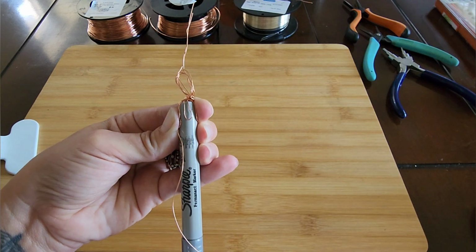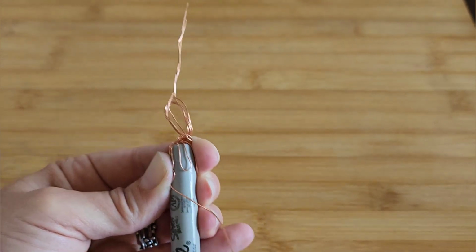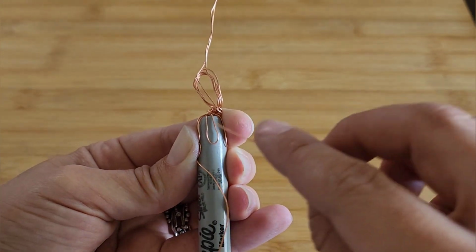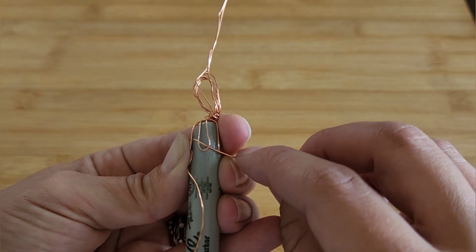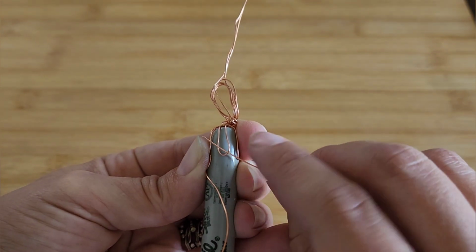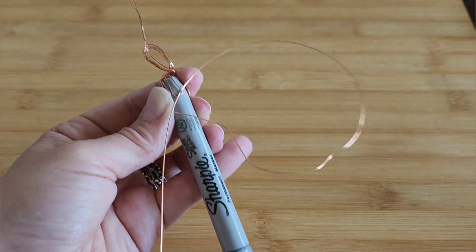Let's see if my zoom works a little better here. Hey, look at that. Not as grainy. Cool. Again, coming from the right side. So that very first one is the only one you'll come in from the left. Pull through.